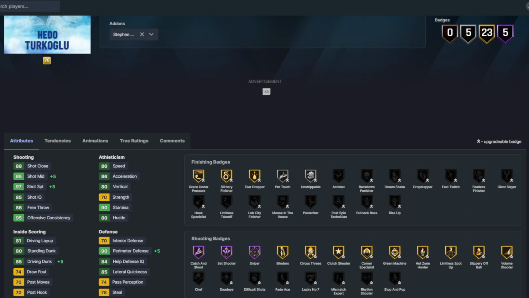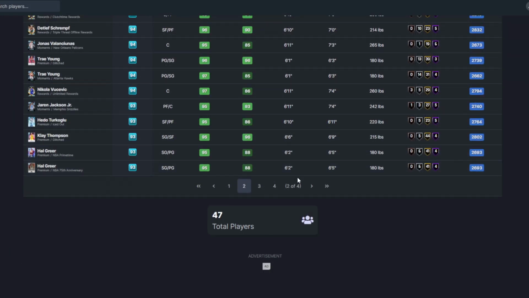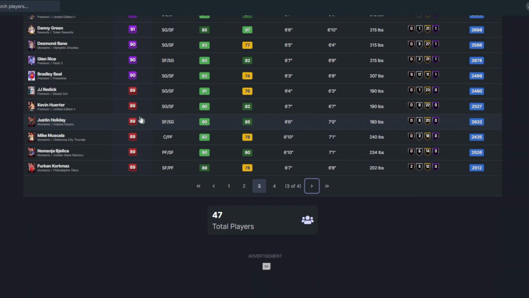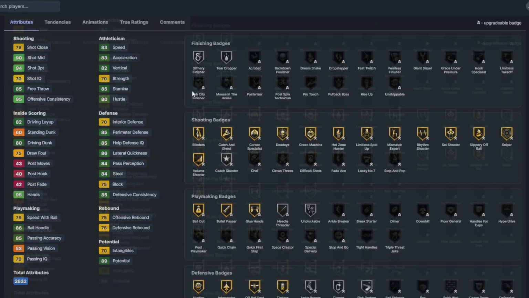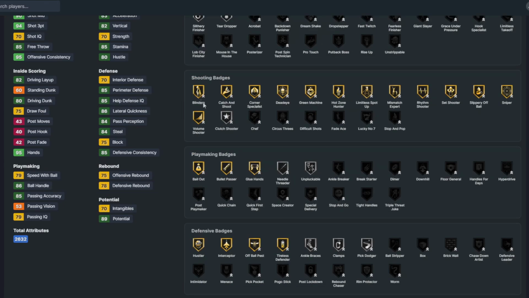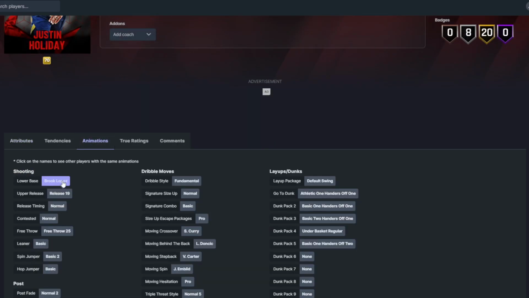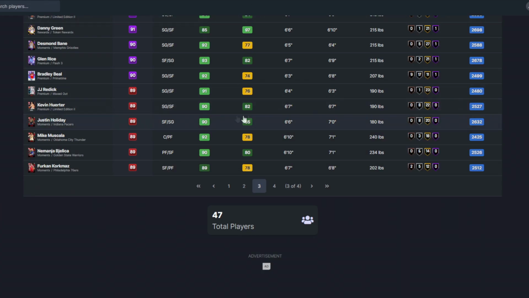So generally, you just want to look for these guys who are somewhere around here and have some sort of Limitless Spot Up. There's a lot of cards that you can see that are really nice. I've seen DBG had a bunch of fun with Kevin Huerter. Justin Holiday is a great Ruby budget card for this because he has gold Limitless, gold Blinders, gold Catch, and has silver Clamps as well. So he's a good defender, has a pretty decent jumper because it's the Brook Lopez base. So Justin Holiday, really great.